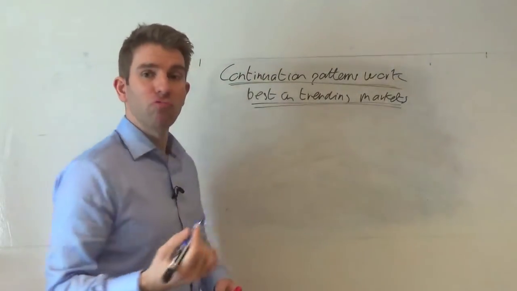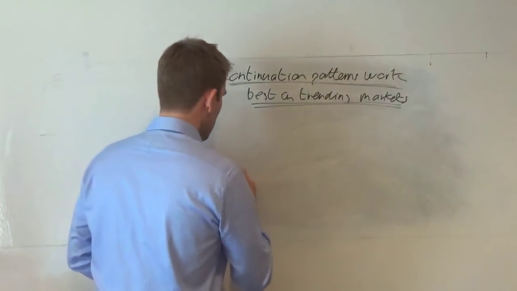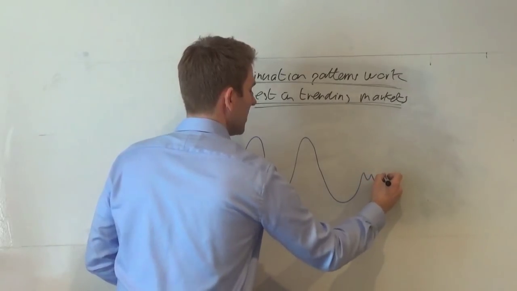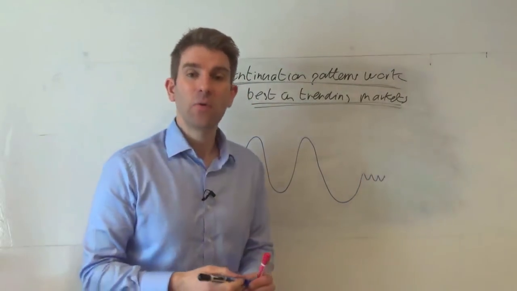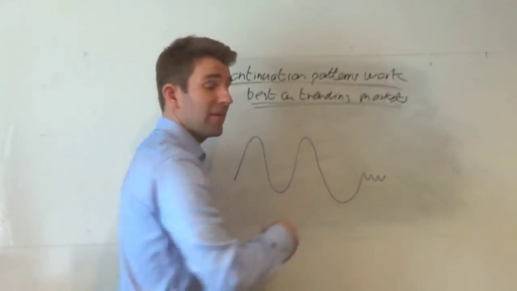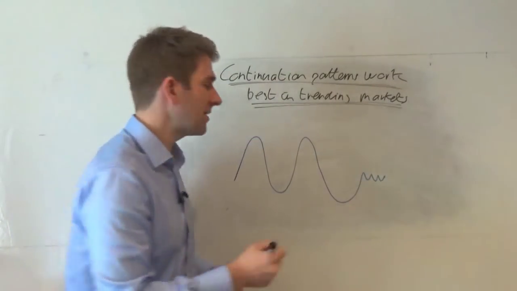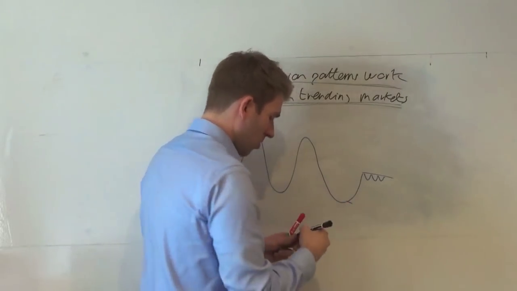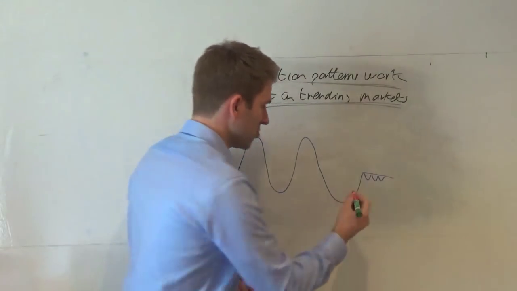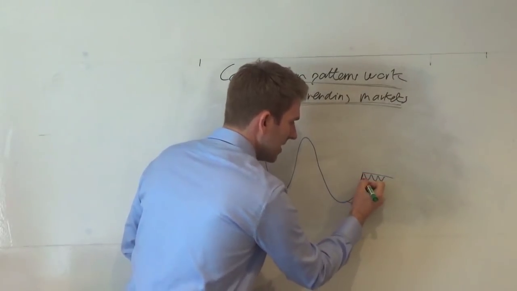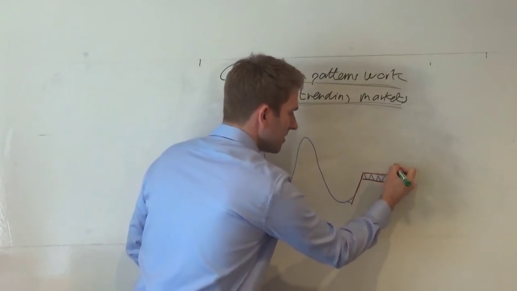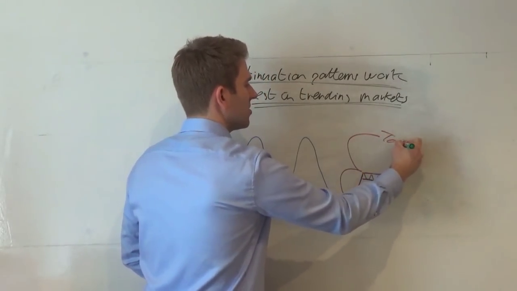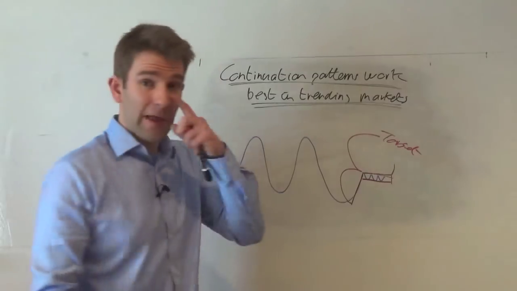The mistake I see a lot of people making is they try to trade these continuation patterns within a range bound environment. The market's been range bound, and then they see what they think is a bull flag and want to take it. They see the flagpole here, and here's the flag, the traditional bull flag. I take a break of the flag and can extrapolate the size of the pole as my target.